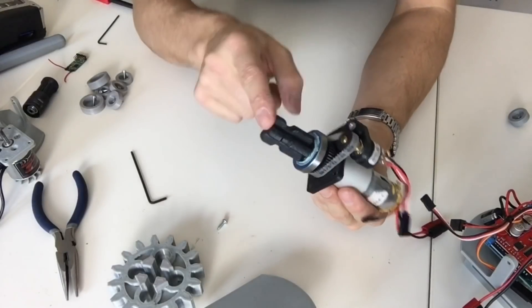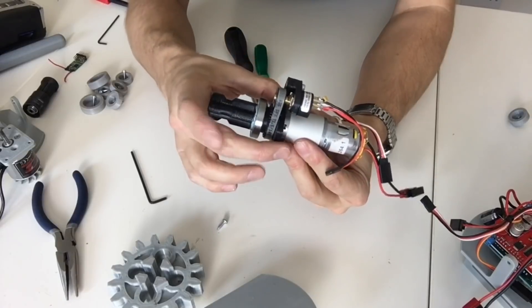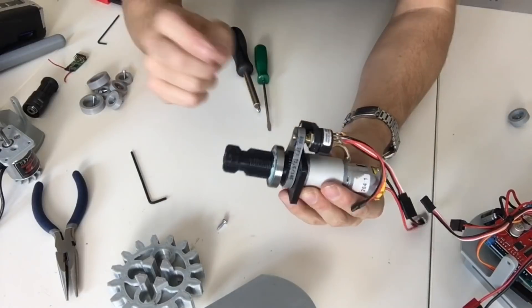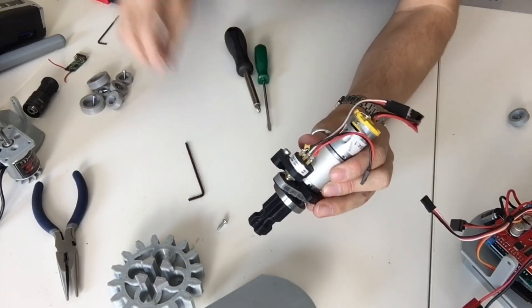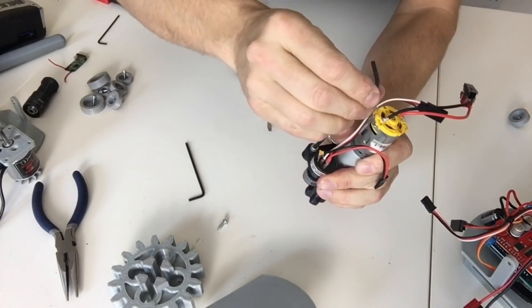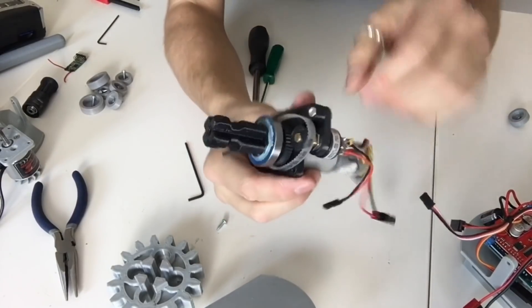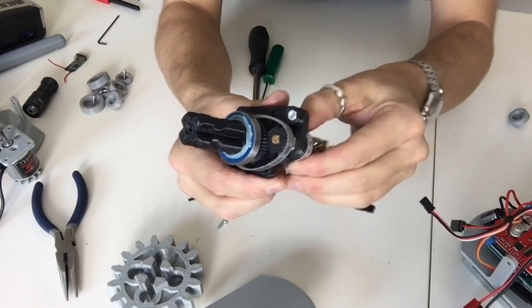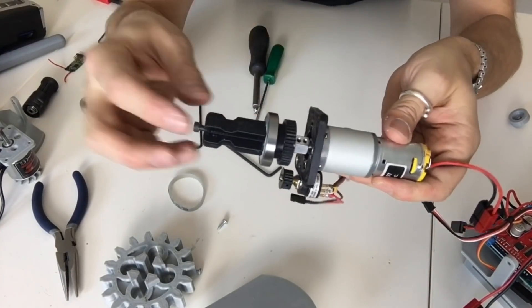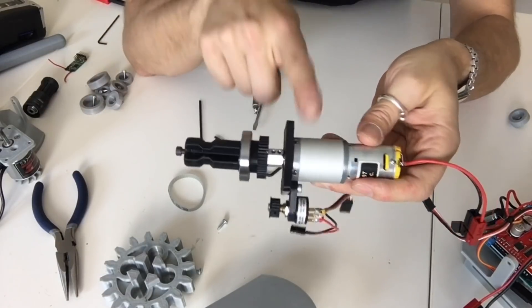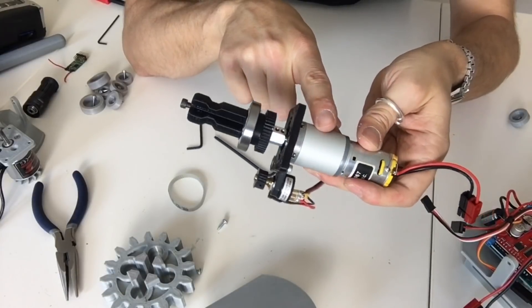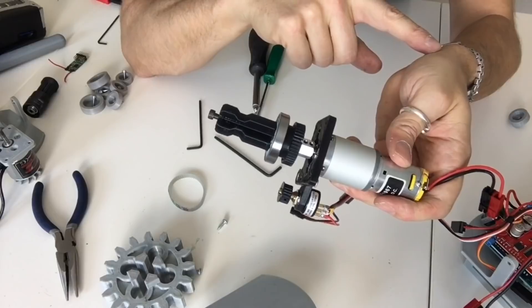So the way that this output shaft is attached to the motor shaft on this one is slightly different actually and so I'm going to take this apart to show you how this one works. It's a slightly simpler arrangement. I'm just going to back that screw out and that just releases that pulley, it's nice and loose now so the pulley can come off. One of the biggest issues is trying to transfer a lot of torque into a plastic output shaft, especially when the output of this gearbox, the output shaft on the gearbox I think is five millimeter maybe six with a flat on it, so it's really hard to get back into this and all that torque through that tiny shaft.